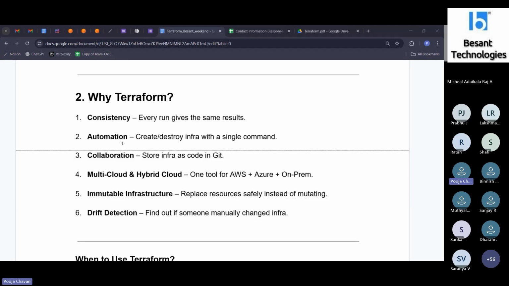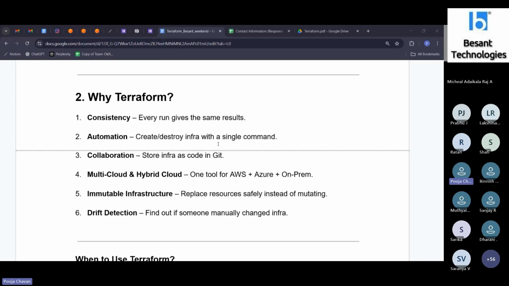Next one is automation, which creates and destroys infra with a single command. As I said, we will create whatever we want, but we can also destroy whatever we don't want. Let's say for AWS, if you have created auto scaling, EBS, a target group, and an EC2 instance, you have to delete everything manually. You cannot delete only one thing and rely on something else.